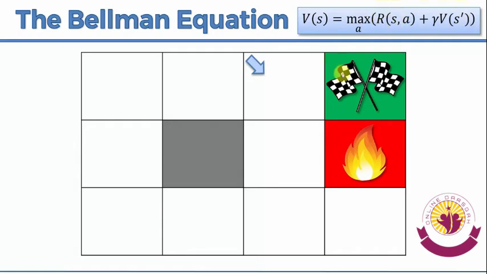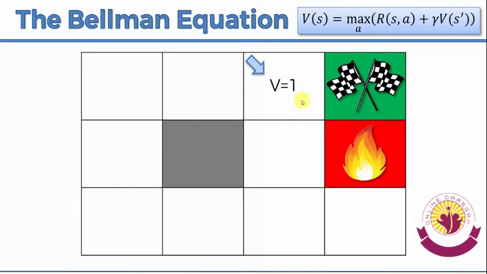Well, the reward of moving to the right is equal to 1. And regardless of what gamma is, we don't have a value in the state because we are already in the best state possible. So this is the final state. It won't have a value. We just get a reward here, and that's the end of the game. So the value of this maximum will be equal to 1. And that's why the value of state S here is equal to 1.